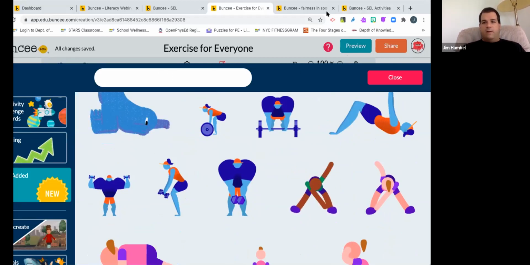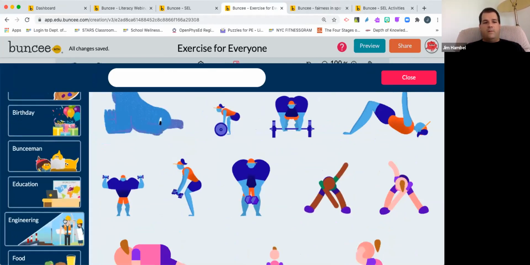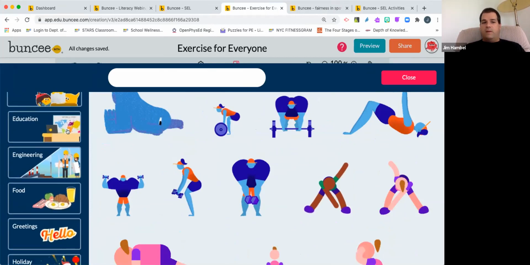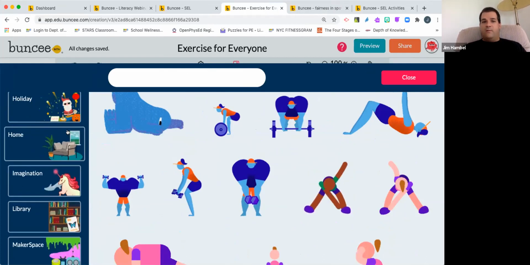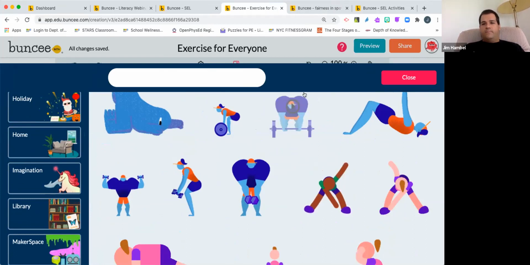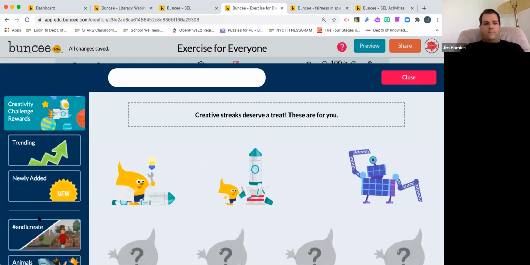You want to click over here, let me just move my screen because I have so many things going on. These are all the different categories you can do. The Buncee Man is really cute, and there are different education ones. If you're familiar with Bitmoji classrooms and Bitmoji, I found that Buncee works really well with that, like I said, with the URL codes. So I want to use this little guy. I'm going to close my chat box for a quick second. Click this little person. It should have uploaded. No, it didn't. Oh, I know, you've got to press up. So these are some of the ones that you want to have.